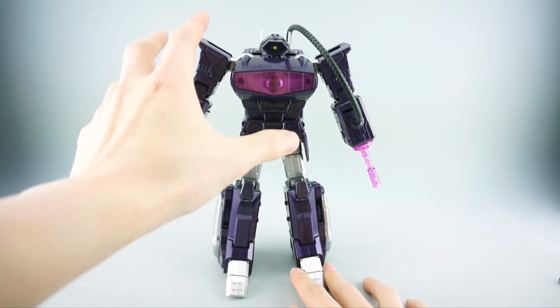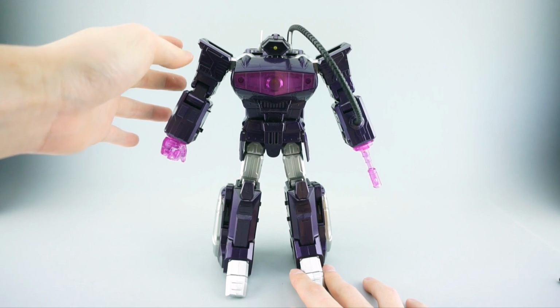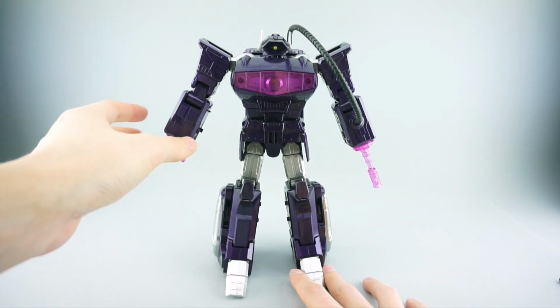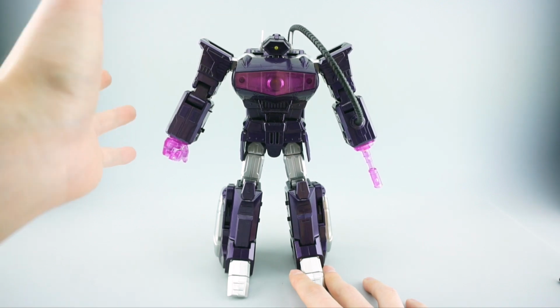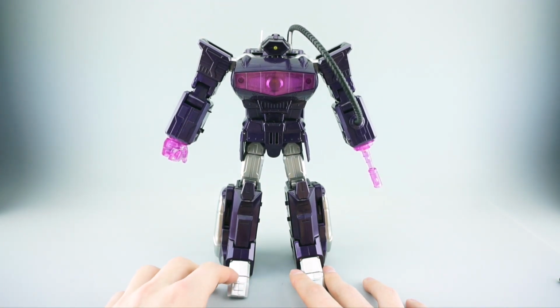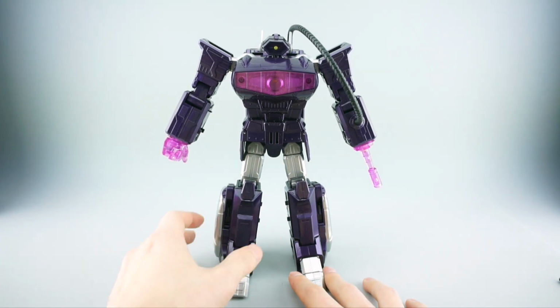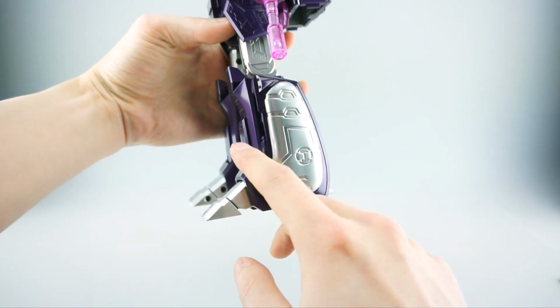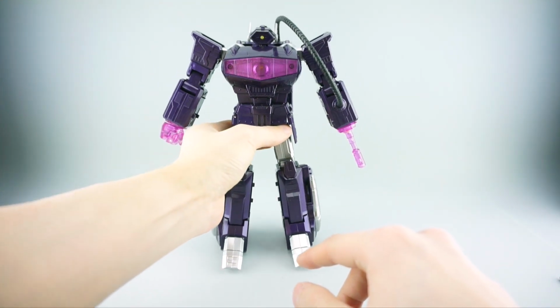He did always have a pretty big chest. His shoulders are also big. Basically everything has been thickened up from his forearms. His shoulders in particular I think are a little too thick for my taste, but they're big and bulky. His legs got a little bit thickened up, and his feet are supposed to be a little bit more of that kind of curved leg that Shockwave was kind of known for.